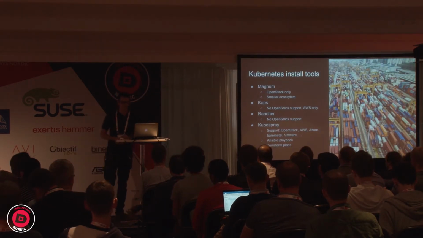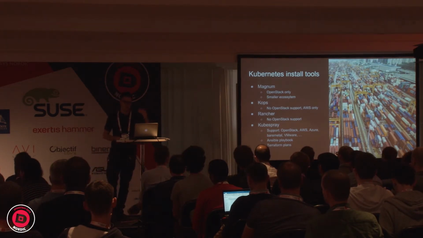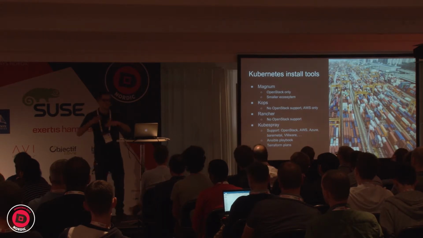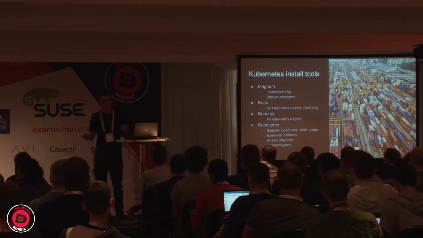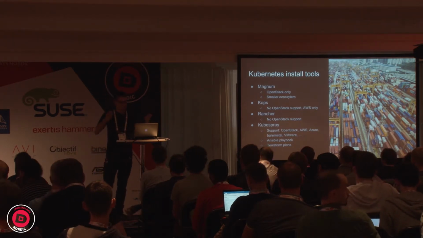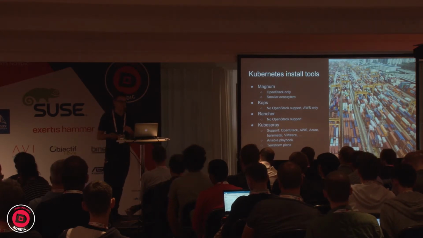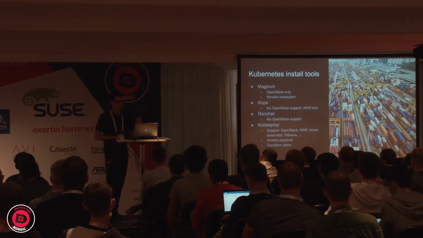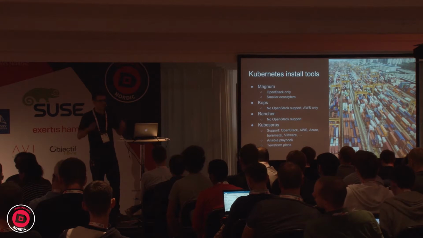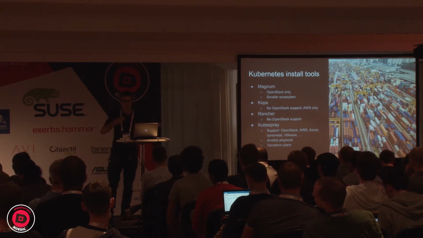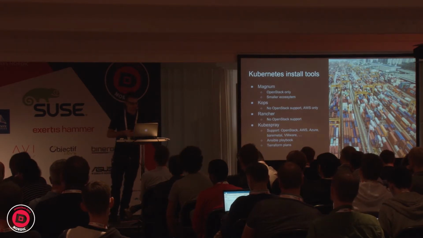For the Kubernetes install, I'll start again with the OpenStack native tool, which is Magnum. And Magnum uses Heat in the background, so if you use Magnum, you don't really need to learn Heat, so that's nice. But again, it's OpenStack only. So that's something to consider. Magnum has a bit of a smaller ecosystem in the sense that it doesn't have an Ansible module or Ansible cloud module yet, but it has a Terraform one. So you need to look at the pros and cons and which tools you need to pick.